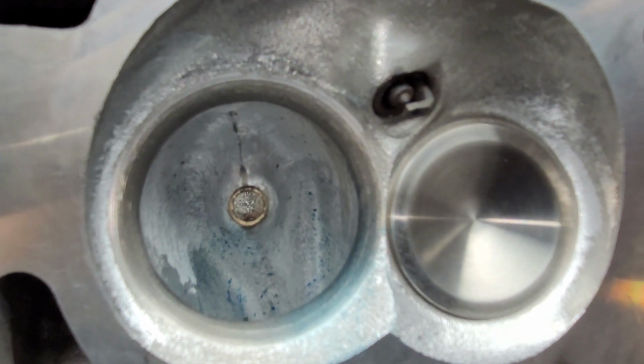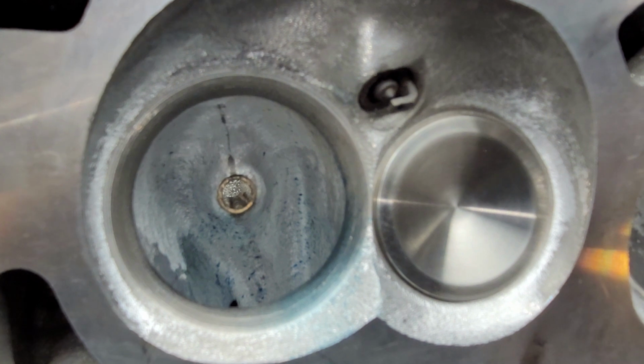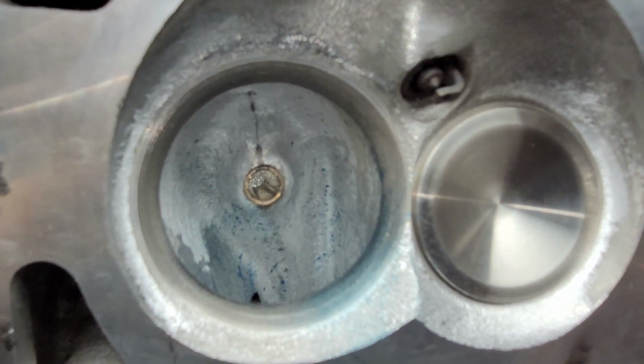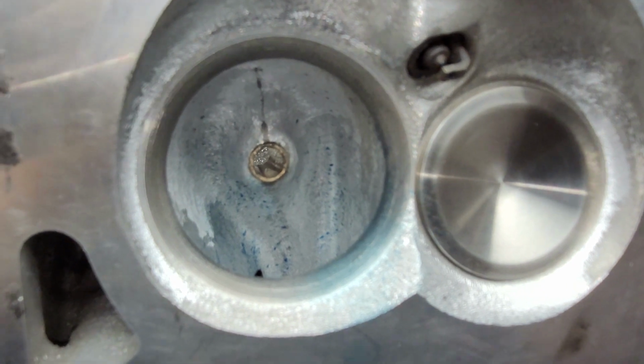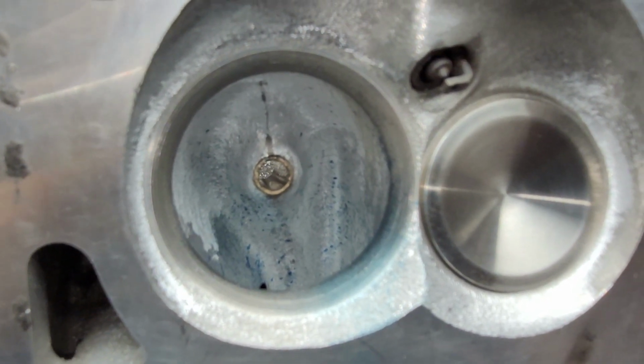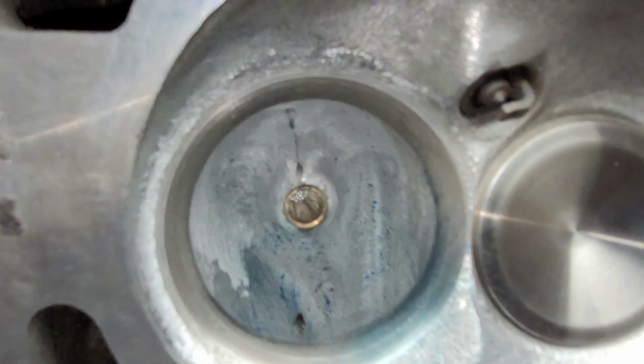It's not the same as doing a small block Chevy or even a small block Ford, even though in reality it's very similar to a small block Ford design, but the real tall port throws a wrench in the works. And the short side radius is downright a pain.